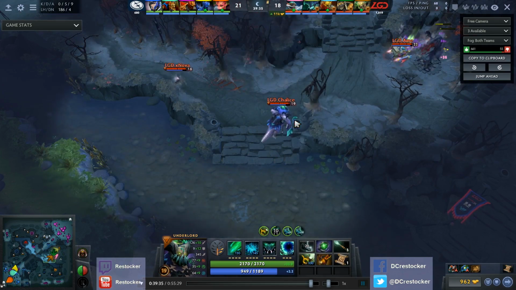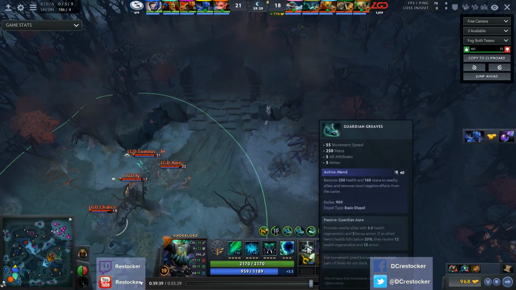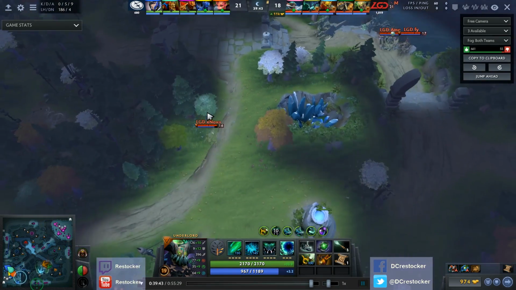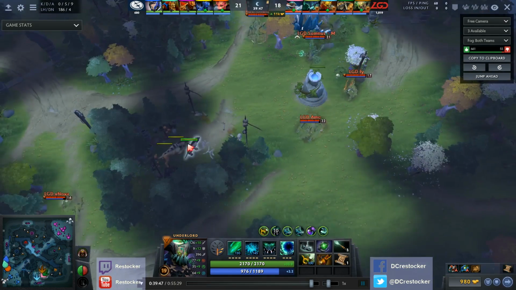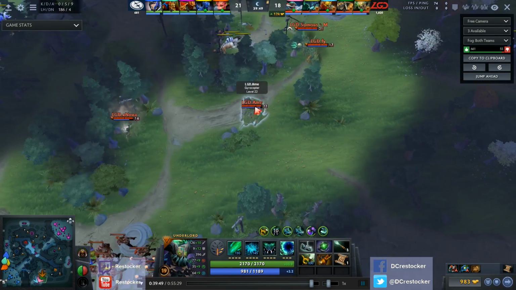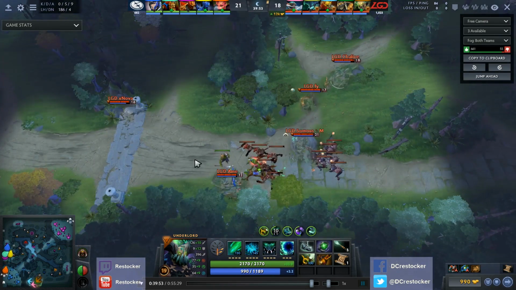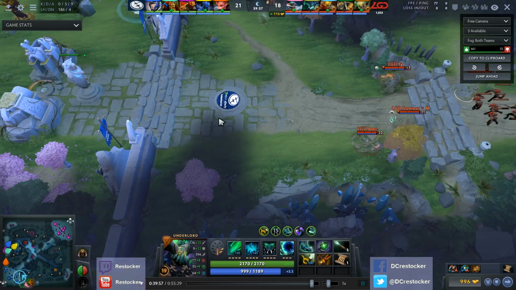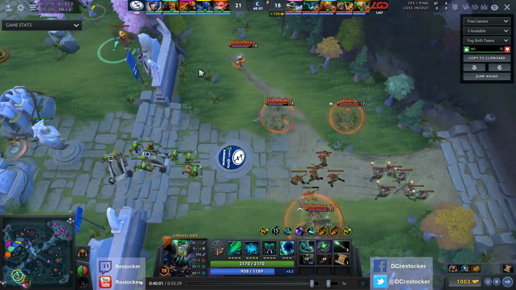Again, if we go to Underlord as a position 3, you can see he has a pipe, a Crimson, and a Guardian Greaves. It was so difficult for EG to dish out any damage to their heroes just because of how many defensive items the Underlord has gone for. Again, he doesn't have to focus on damage because he has OD and he has the Gyrocopter, and these heroes innately do a lot of damage. So he's just making sure that he's able to allow his cores to function as best as possible.